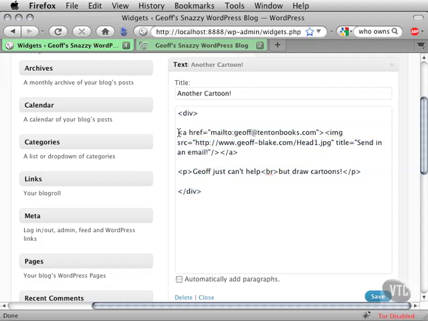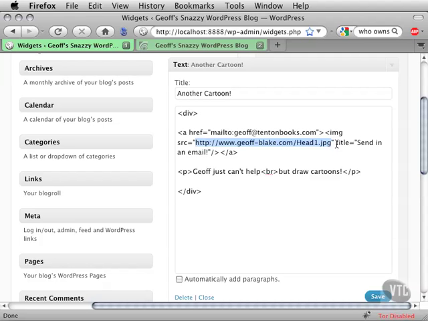And then what we have is an a href, so we have a hyperlink. What I did here is I created a mailto link to my email address. You can change that to your email address if you like. And then I dropped in an image: img src equals, and this image is sitting on one of my websites right now, jeff-blake.com/head1.jpg. Hopefully, if you're trying this out on your own, I haven't deleted that graphic by accident. But anyway, this is a live graphic on the web.